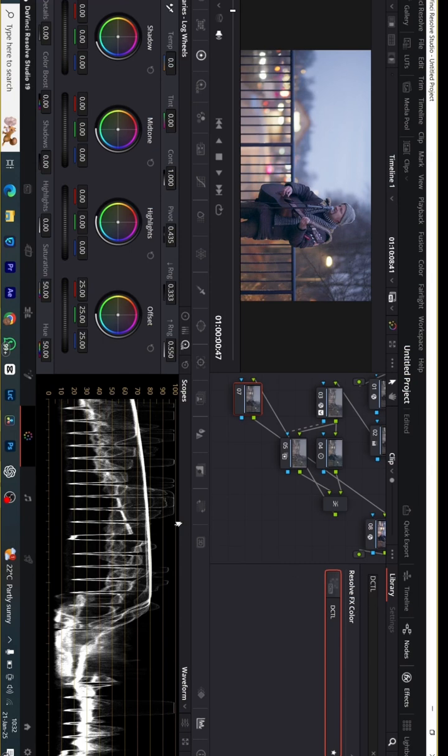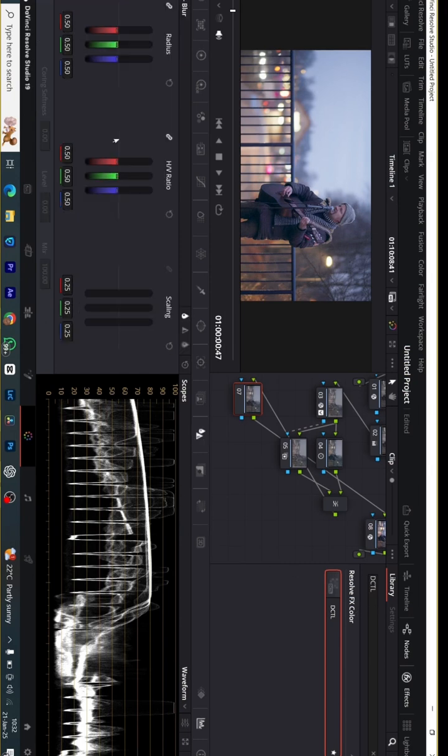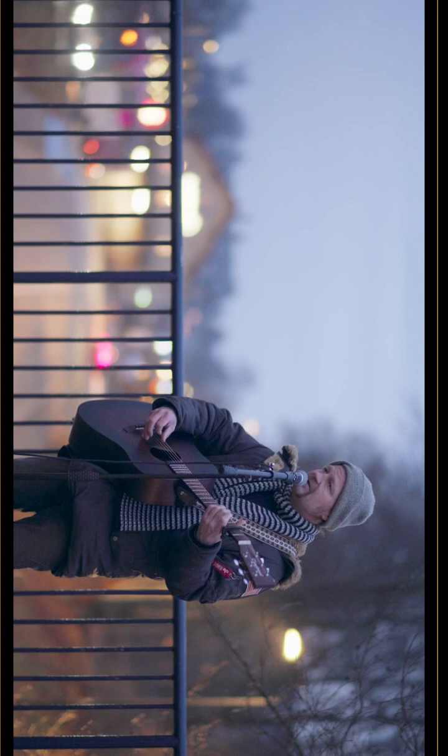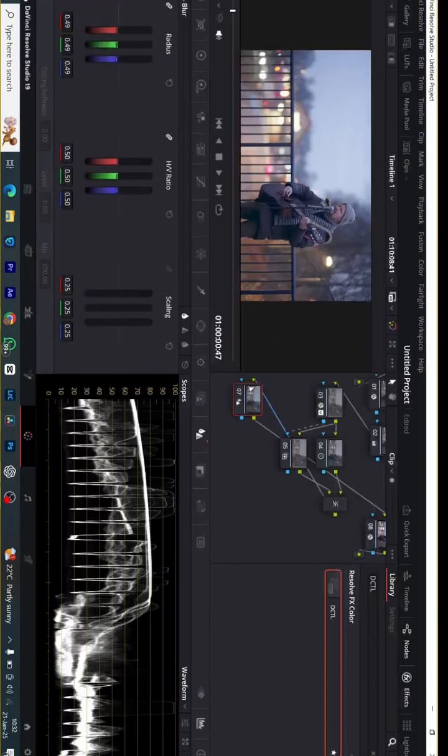So the next thing, I'll come work on a little bit of sharpening, just put it around 49. So let me show you before and after, that you see. That is after, that is before. I don't know if it's showing you how far we have come, but just know there has been a bit of sharpness in there that is working.